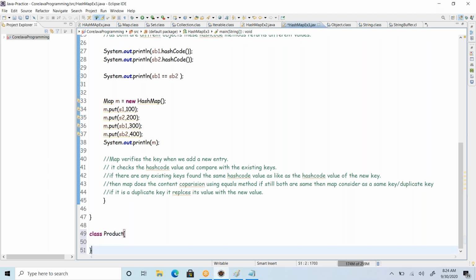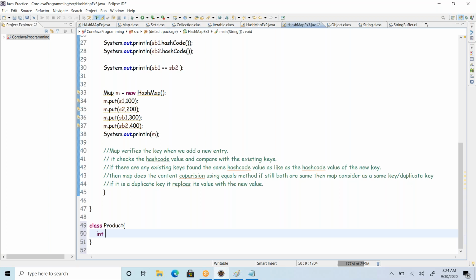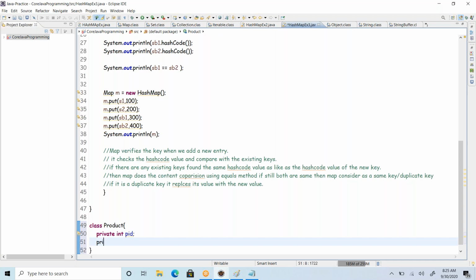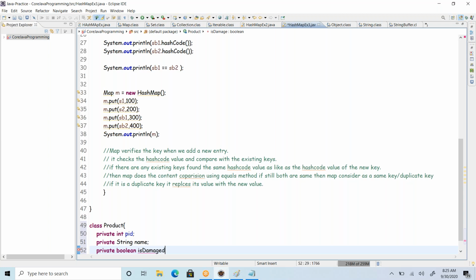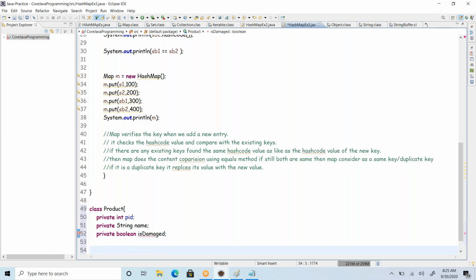So I can write my own class, for example Product, where I'll be having ID, product name, and product condition, so is it damaged or not, something like that.